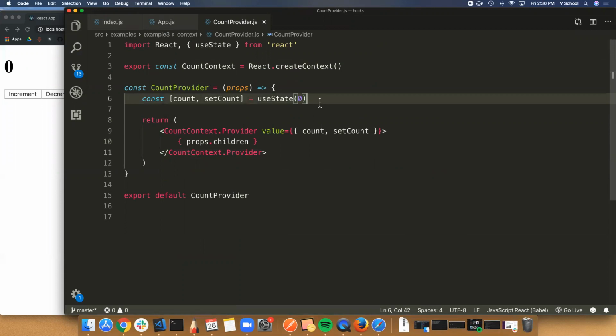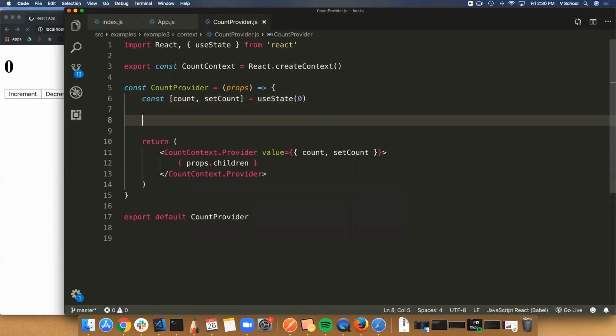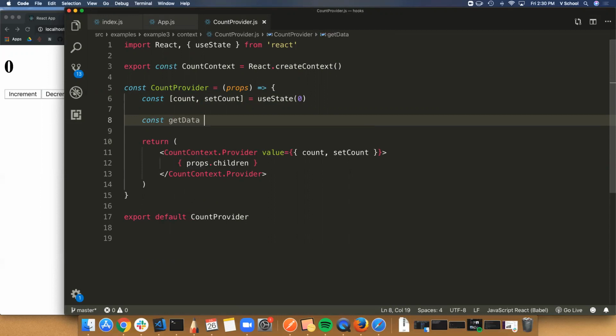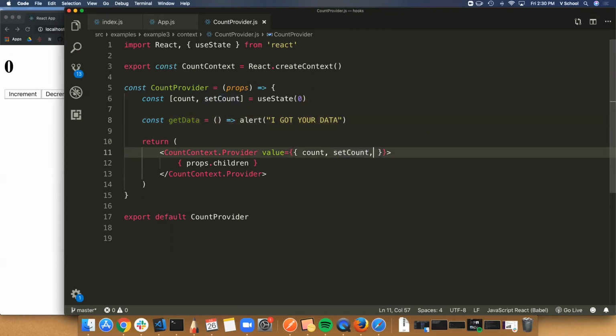Now, what is one thing that you're maybe looking at this context and you're like, wait, how would we do this versus what you usually do with context? Because we haven't covered what we've done in context regularly. We've just done one little simple piece of state. What else do we usually do in context? Get requests. So how would I give this a method? It's not a class. Well, I would just declare a helper function. And then I'd pass that to the value.